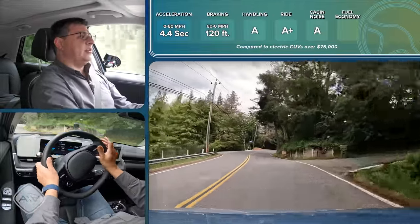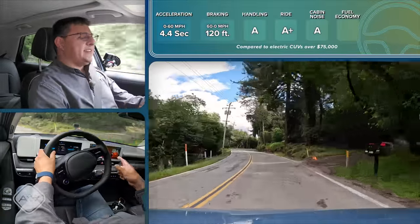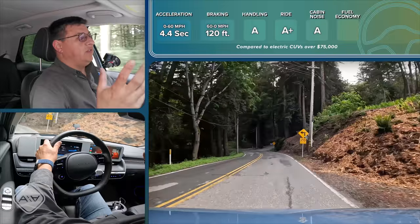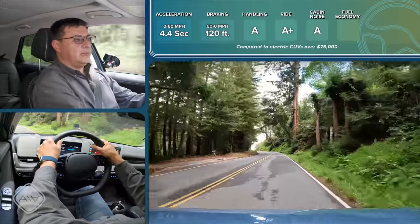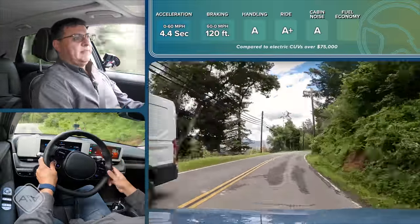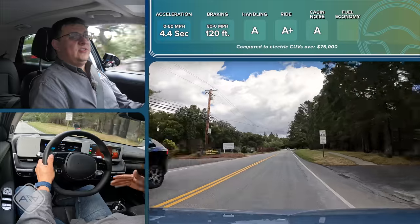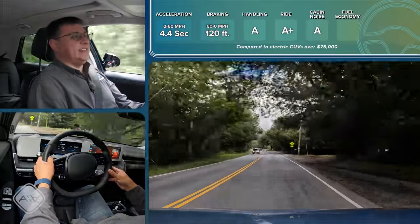How far will the battery take you on a charge? In my real-world road trip range test over a 225-mile run, I ended up at 7% battery and could not quite complete my 247-mile drive loop. I averaged just under 3.1 miles per kilowatt-hour — less efficient than the EV6, but this is more practical. The boxier shape that gives more headroom, shoulder room, and cargo space comes at a cost of range and efficiency. If you drive slower, you'll get closer to the EPA window sticker number.